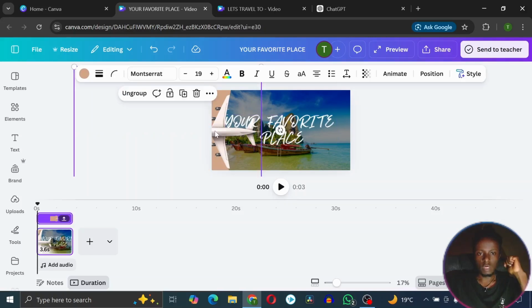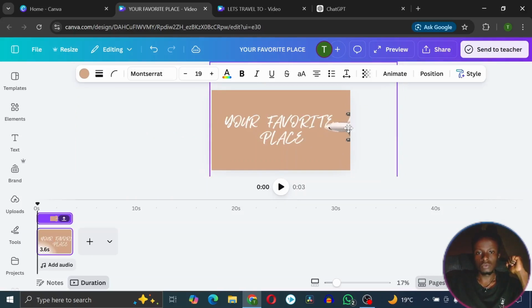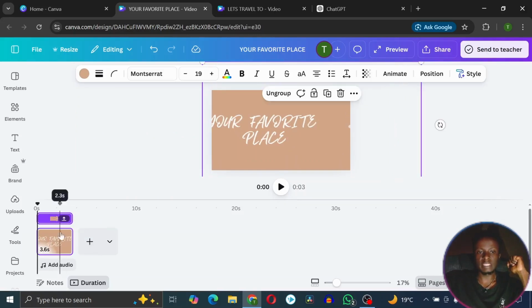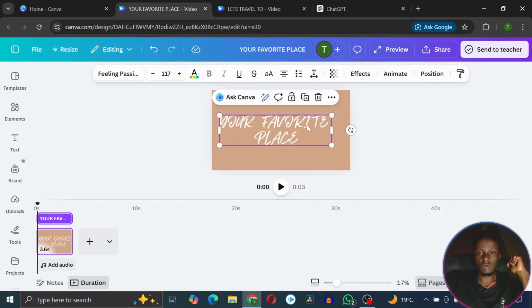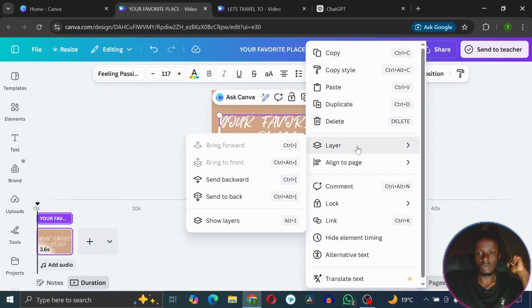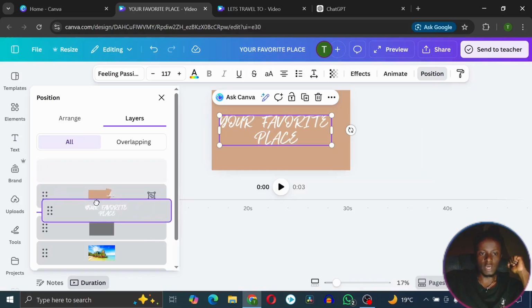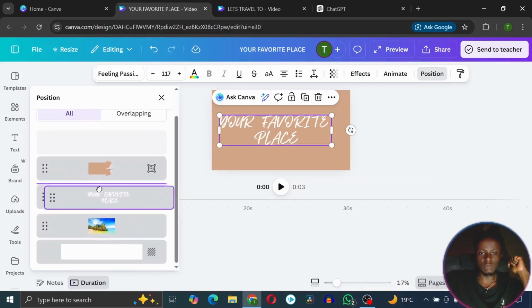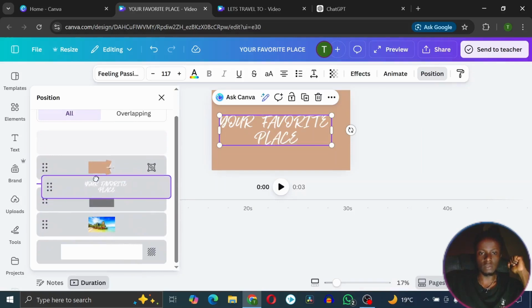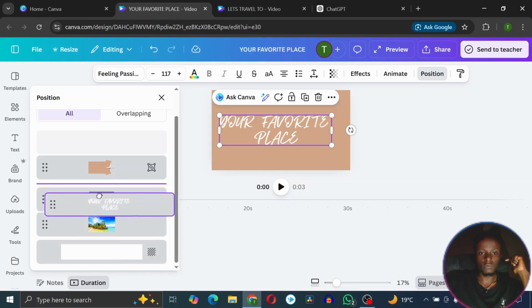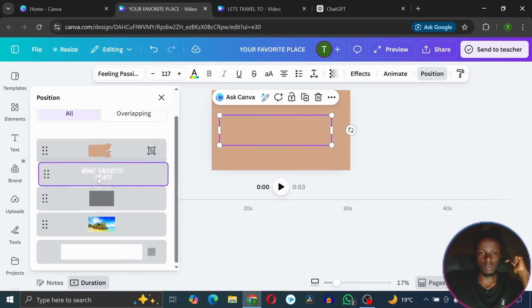So that is okay. You come now to what you had grouped earlier. You position it somewhere like that. We are still on the first scene, as you can see here. Now this is our text. I want it to be under. You right click, come to layer, show layer. I always go to show layer so that you will know the position where you have to put it. Since these layers are displayed here, you can know where to put it very well. I want it to be under the plane, but in front of this dark background that we added. So I'm going to place it here.